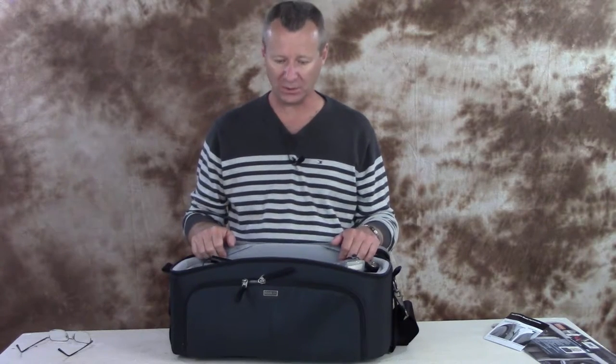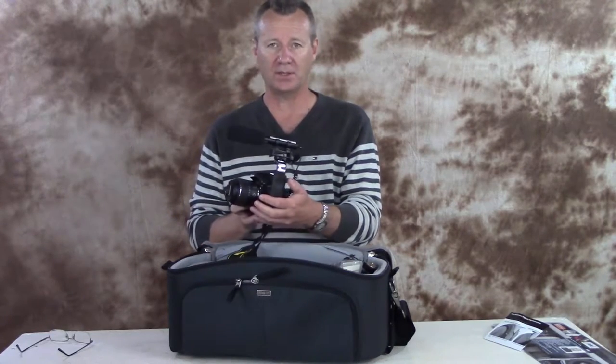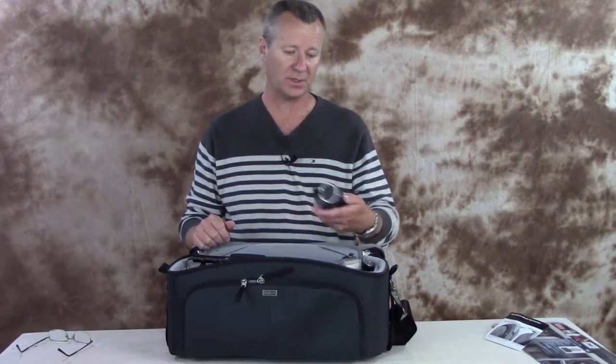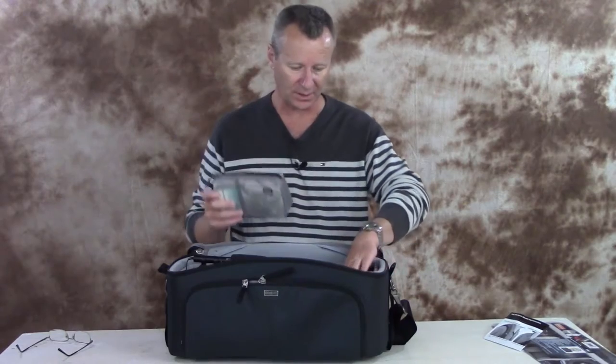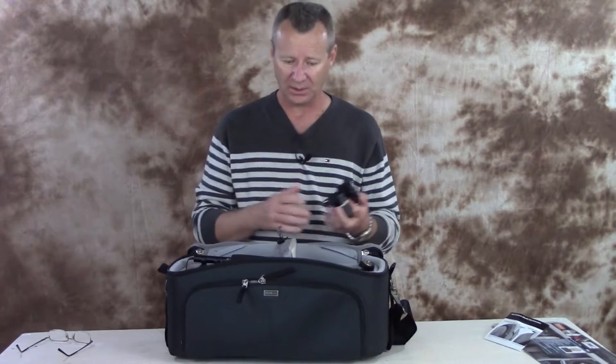The key to this bag is that it's designed for a professional video guy who wants his rig in here, as much of it set up and ready to go as possible. My Nikon D3300, even with the shotgun mic on it, I'm still able to leave it all assembled and drop it into the bag. I still have room for our Canon HFR40 camcorder — which is what I'm shooting on right now — and it fits in width-wise. I've got room for our H2 Zoom, another Think Tank pouch for odds and ends, and our lavalier mics for the camcorder. You're set for double duty with a shotgun mic or lav mics.